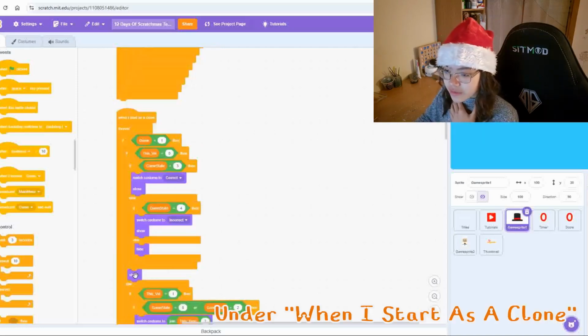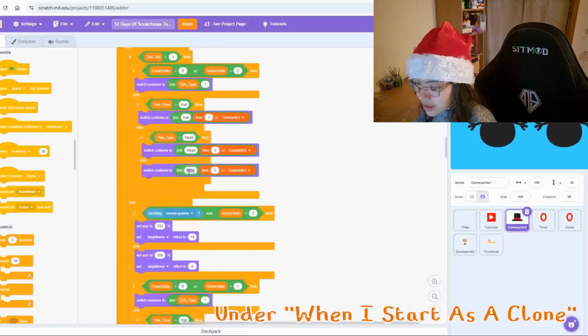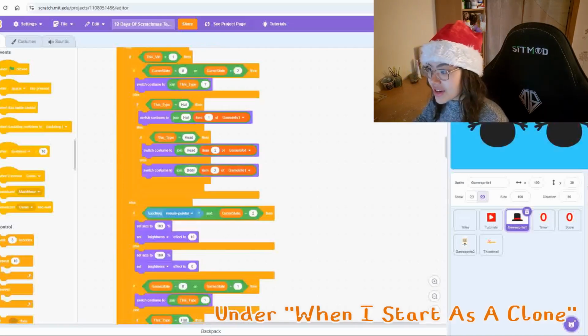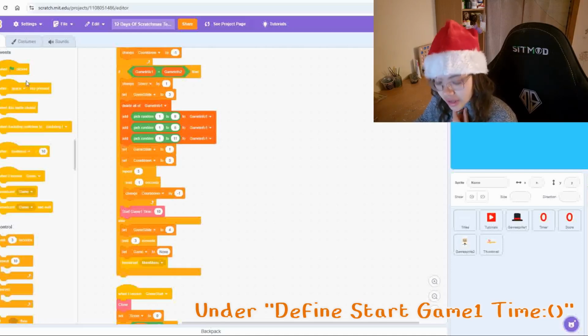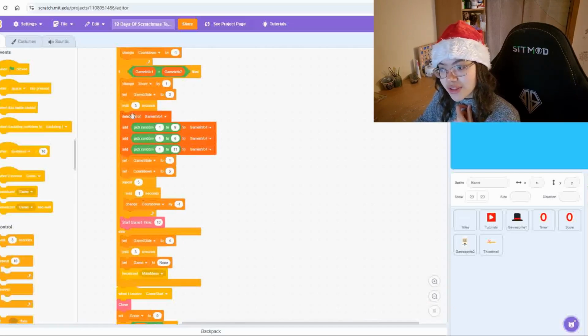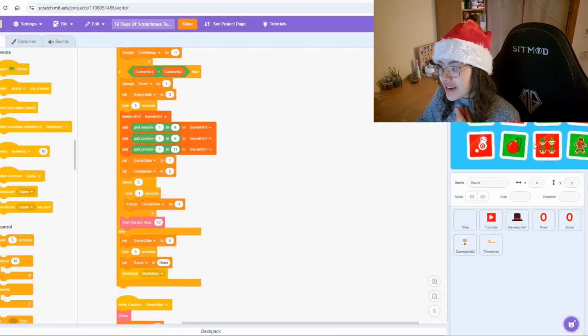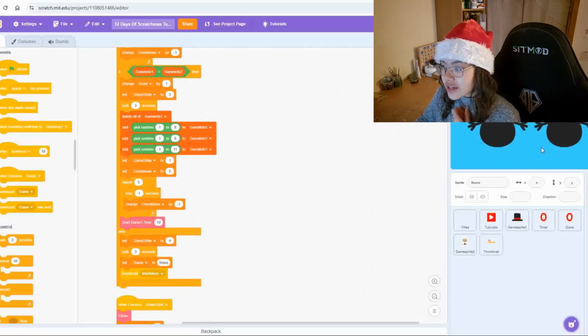A little mistake, we need to remove this show block and put it before the forever loop. I don't know how it wound up in there. And I misspelled body, that's another mistake I need to fix. I also forgot that we need a wait 3 seconds block before the delete all of game info 1 block in this section. Just a few mistakes I made whilst coding this, sorry. So now we should be able to test it and have a fully functioning game.